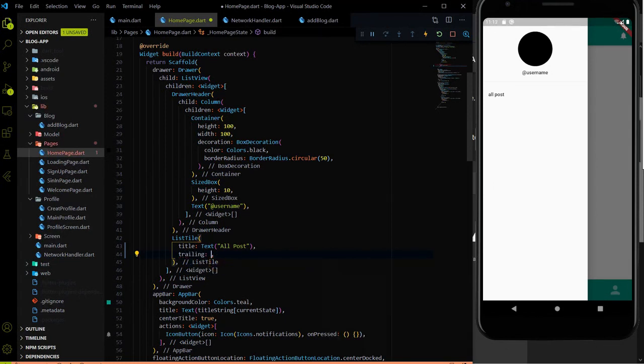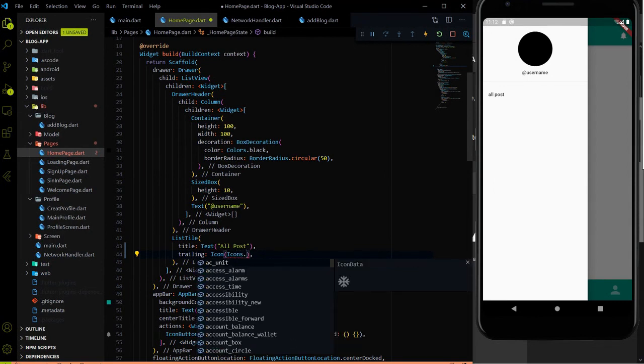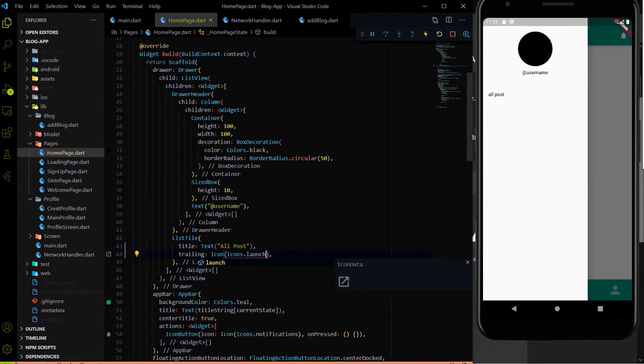I will use the trailing part, and in the trailing I will add an icon, and for getting all the posts we will use the icons dot launch. Let me show you what type of icon I want to use, and if I hit Ctrl S, you will see the changes over here.